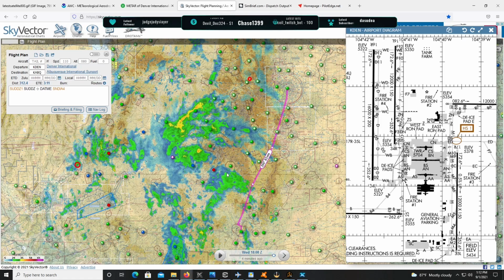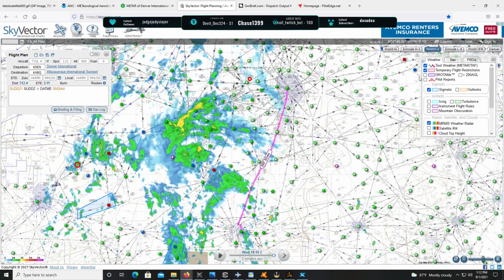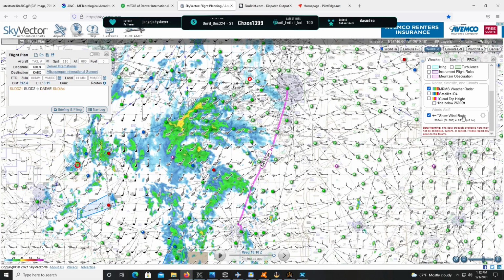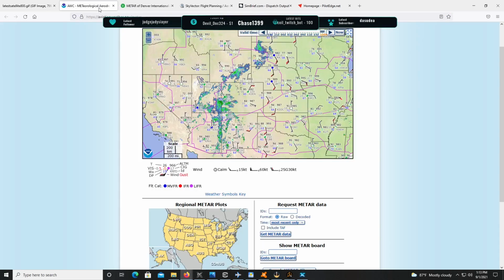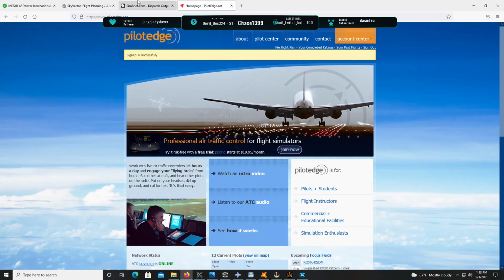Got some weather off to our west. We should be able to miss most of that, if not all of it. There's no SIGMETs, so that's good. The wind is a little bit of a headwind. It's not horrible though. It's going to be cloudy, but that's all right. Wind has got some wind shear right now. That can change. Albuquerque, the wind can change too with these storms, so we'll have to think about contingencies as we get closer. All right.